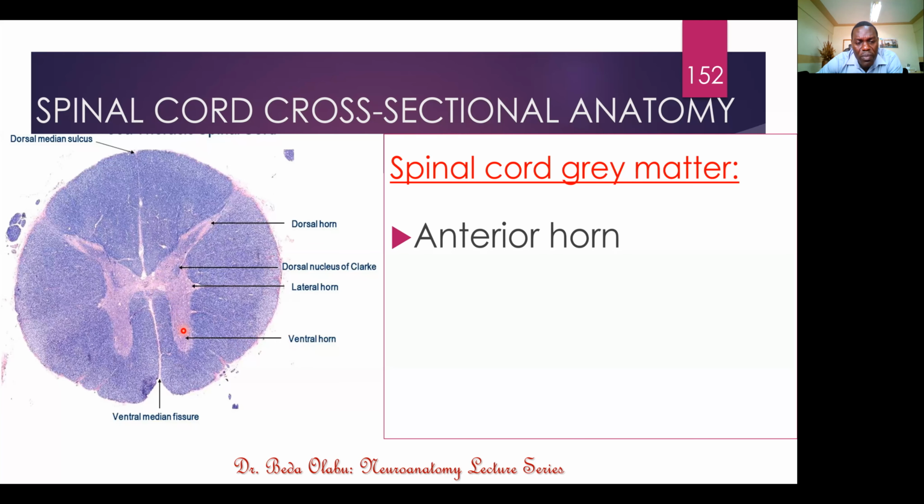The ventral horn of the gray matter contains cell bodies of somatic motor neurons. These are the neurons that come out from here to go to skeletal muscles. Their cell bodies are here. They are the cell bodies of the lower motor neurons. The cell bodies are here, but their axons come out to go to supply skeletal muscles. So somatic motor neurons. This is the region of the spinal cord that is usually targeted by the poliovirus. And that's why polio causes paralysis.